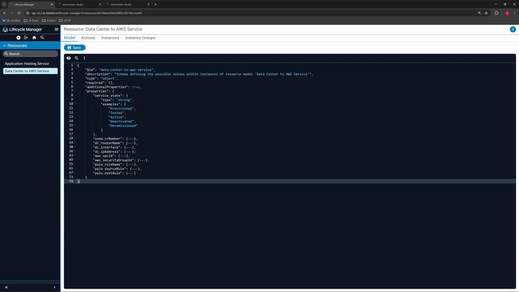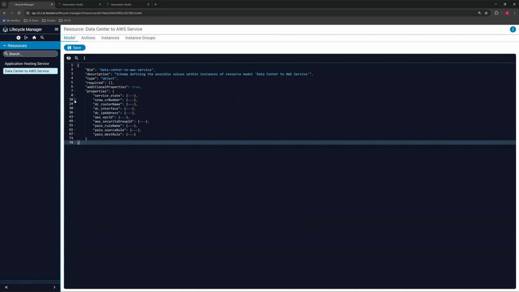But one of the unique pieces of this is the service state. So I've created a service state. It is simply a string, and it's just going to hold a field of the current state of the service as we use different actions to create the service, to provision it, and to move it along its state until finally it's decommissioned. So you can think of day 0, day 1 to day n in that regard.